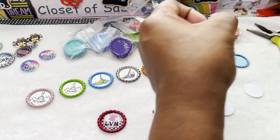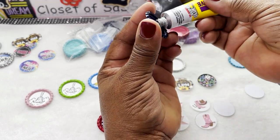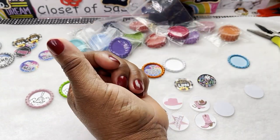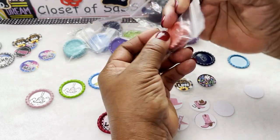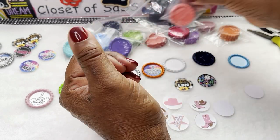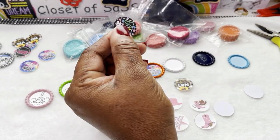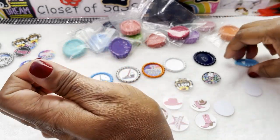Gonna sit it right there. I'm gonna do the same thing. Oh, I don't want to use the blue. No. I don't want to use this blue one. What color I want to use. No. What color I want to use with this, guys? I think it was the blue one. The little bitty blue one.